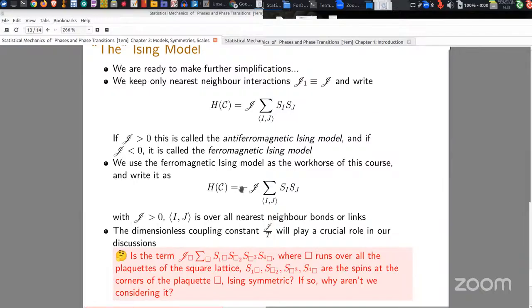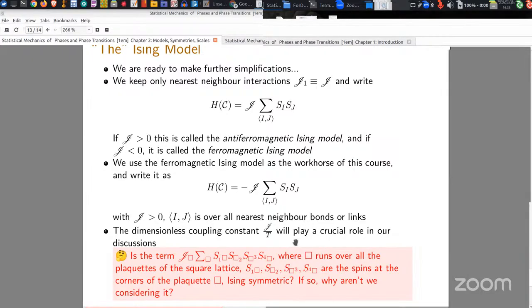So if you look at the scaling dimensions of these terms that we are keeping, then you will see which are the ones that are called the important terms, and there are more technical terms like relevant and irrelevant. So for example, this term will become an irrelevant term near the Ising phase transition, in the sense that it will not have any effect on the critical properties. It can have effects only on non-universal properties.